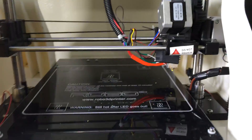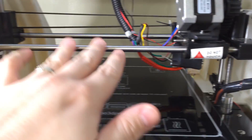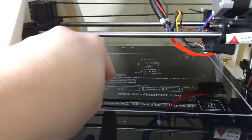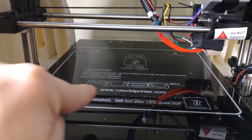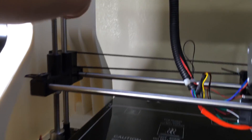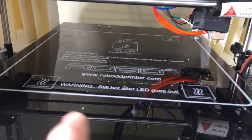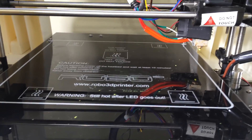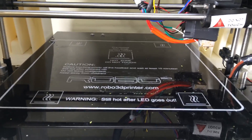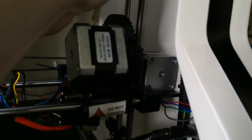I want to show you a couple tips and tricks for operating the printer. The number one trick I use is I get the bed as level as I can, and in the slicing software I tell it to go around the perimeter multiple times. As it goes around the perimeter, I watch to see how thick the material is on the platform - is it barely showing, is it not sticking? I just grab the rods on both sides and turn them the same amount, up or down a little bit while it's printing, until the consistency is perfect. I found that works a lot better than trying to get it perfectly level before starting the print.